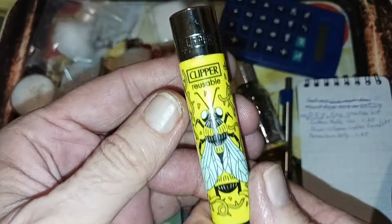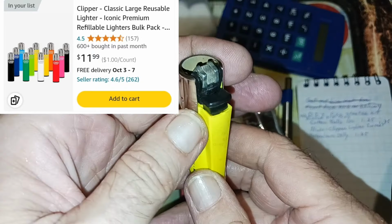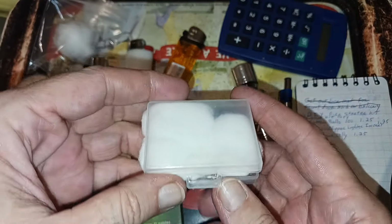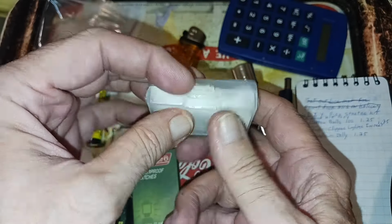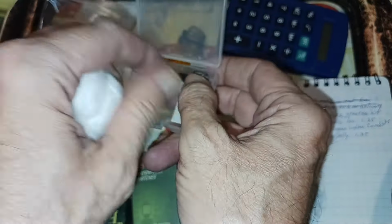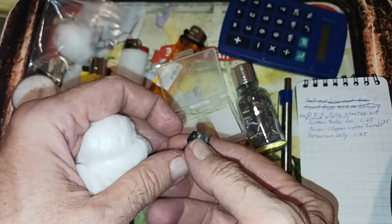Now, I would suggest you get a Clipper lighter because you can refill them. And the main thing is you can take this little sparking insert right here out. Let me show you my little kit here. I suggest you find some little reusable, reclosable bags. I like these with the little tab because they're less likely to mess up. This has not been coated with wax yet, but you take that little Clipper insert out and it's basically the same thing as those fire tender sparker things.